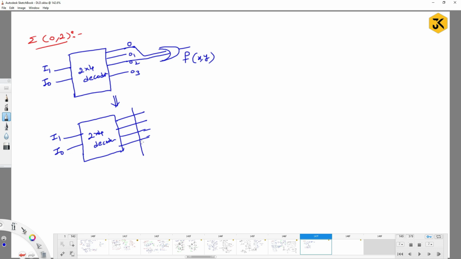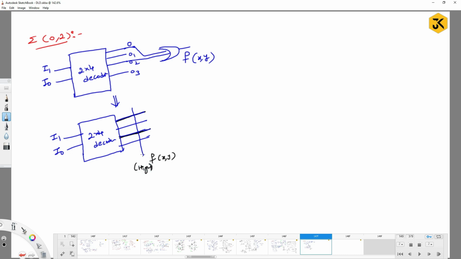Okay, assume that these horizontal lines are also copper wires, right? Now, to get the output 1 for 0 comma 2, meaning that if this line is activated, or to get this line activated, I am going to pass the values from here. But for these two cases only, I need to get the function f of x comma y, meaning I need to get high voltage here.